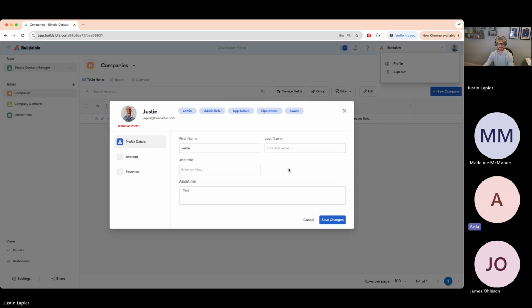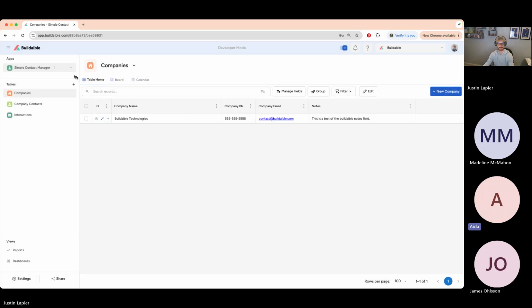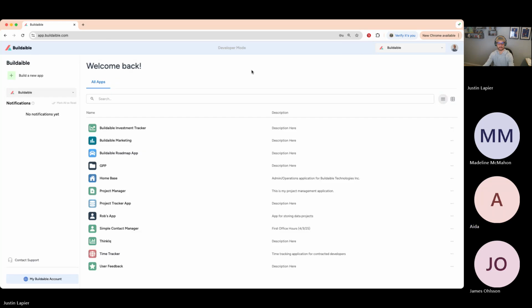Yep, so this section, every time I hit home, it pops up for me. I have to just exit out to then go to one of my apps. Every time I hit this and I'm back here to my apps, I get that pop-up for profile details. The changes are saved, and it says they're saved because I can't click save changes. So I just have to exit out every time.